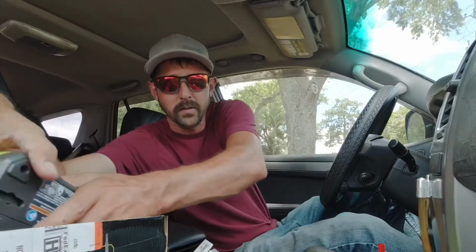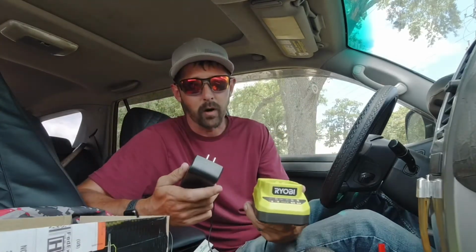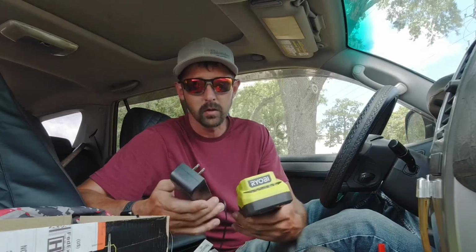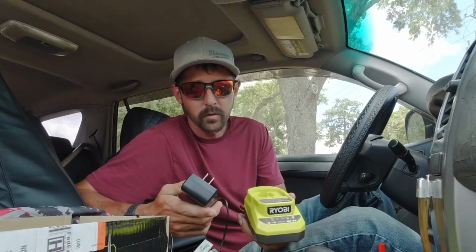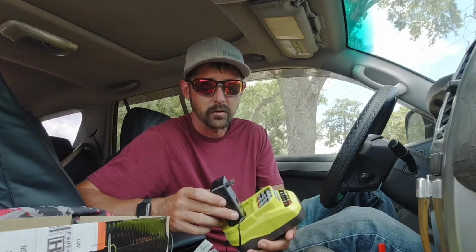First thing out of the box, and this is the funniest one to me, is this Ryobi charger. I don't know what Ryobi is thinking with this charger. This is definitely not something that I expected for a tool that's made for basically demolition. This looks like one of those chargers that comes with your beard trimmer. And you know, you just pop your beard trimmer in the top and it sits there and charges overnight.